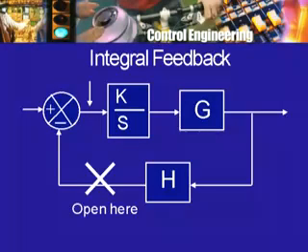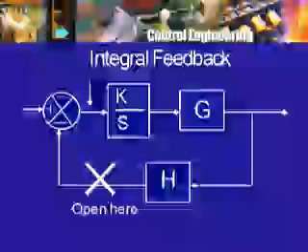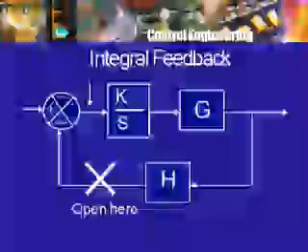Therefore, the total system now has 3 poles and 1 zero. Because of that, there were 3 asymptotes, and therefore 2 asymptotes went off in the right half plane, and therefore for a large enough value of k, the system would become unstable. This was the conclusion that we had drawn using the root locus method. Of course, for what value of k, to determine that, one has to use the Routh-Hurwitz criterion or the Routh table. From that we have been able to calculate the value of k.